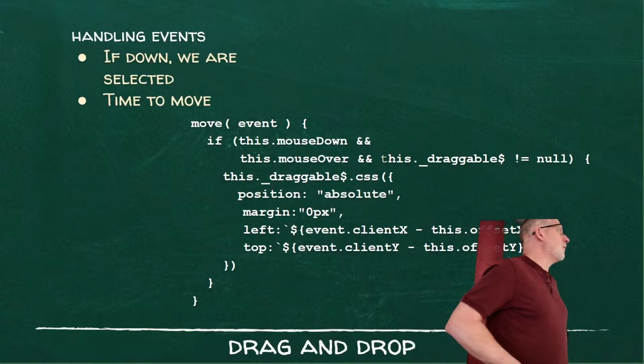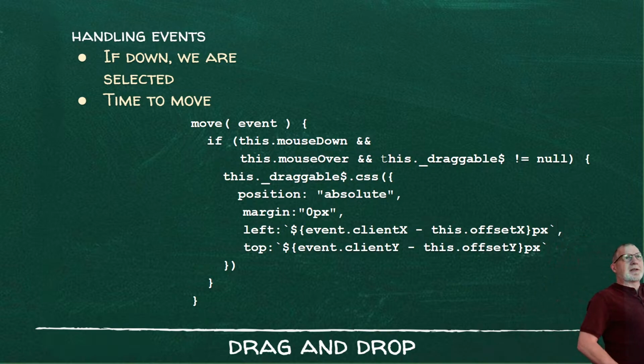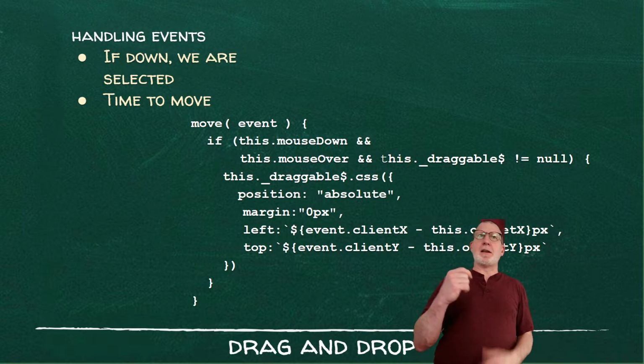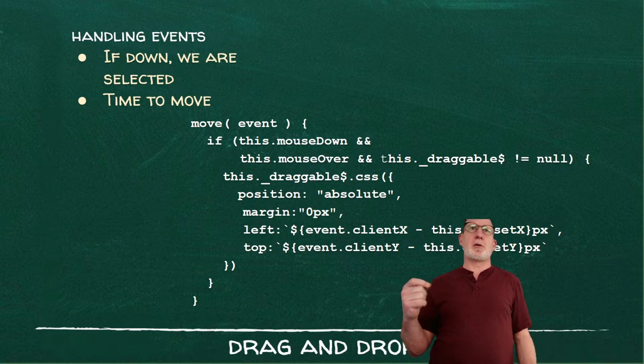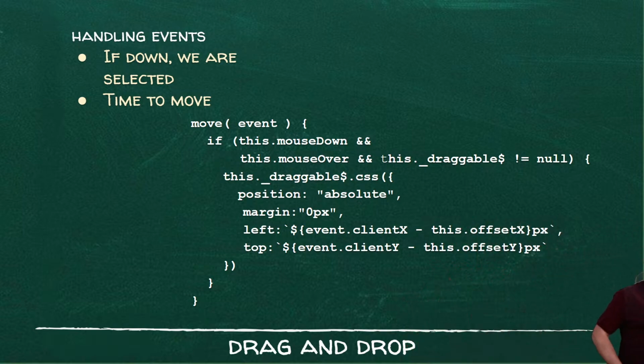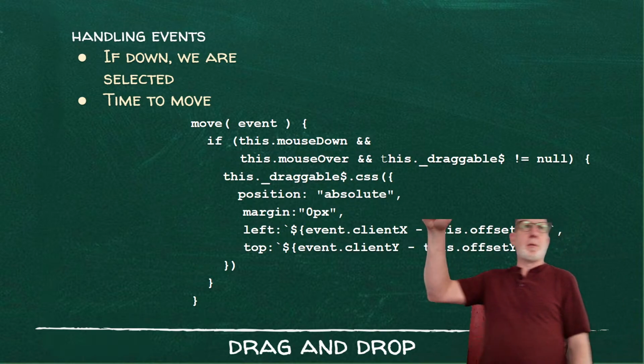And when it's time to move, then I'm just going to check all the flags I've previously set, and if they're all set, then I'm going to change its position. And the magic here is really just in the math. And you got to remember that when you're setting the CSS, you're setting text. So we've got to set it up. I've used the backticks here, and you got to make sure to put the pixels in. So I'm doing the math as I go. Now this happens with every move event, and the move event happens every time you move the mouse, so it's happening a lot. But the net effect, because we're updating the CSS all the time, is, well, the thing moves when I move the mouse.